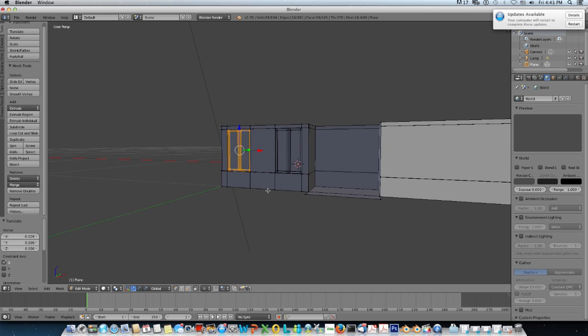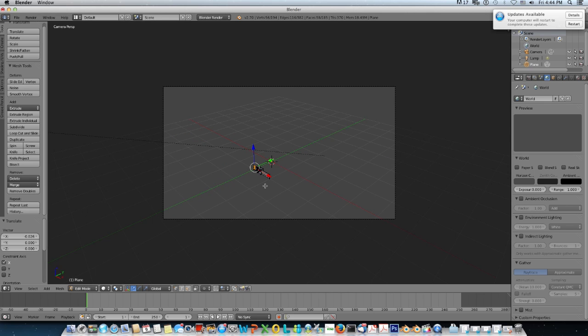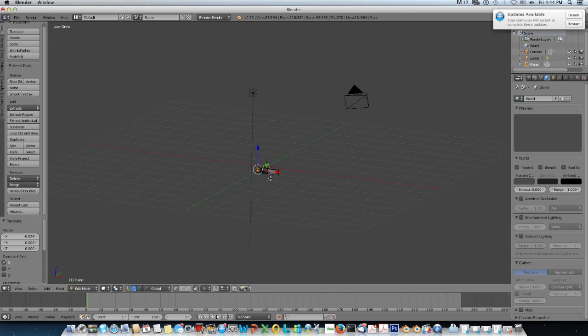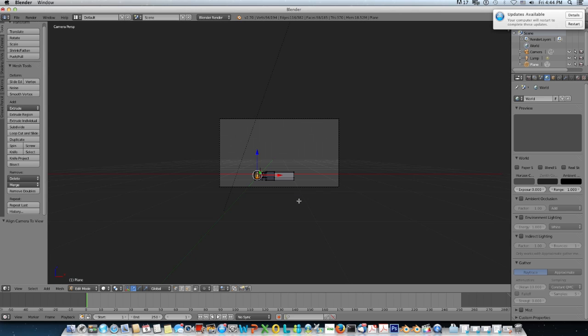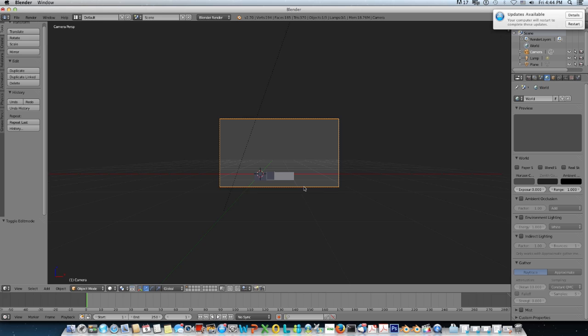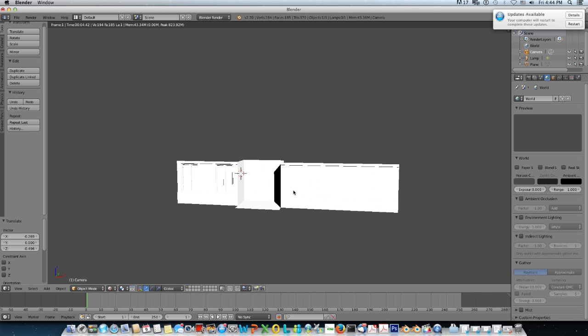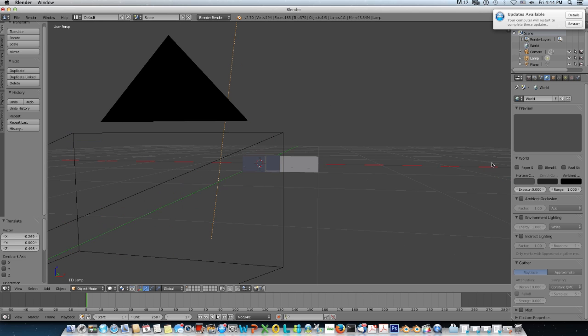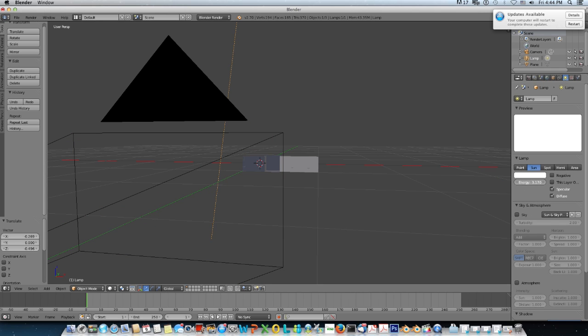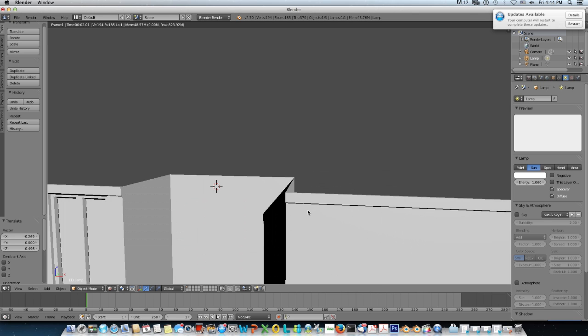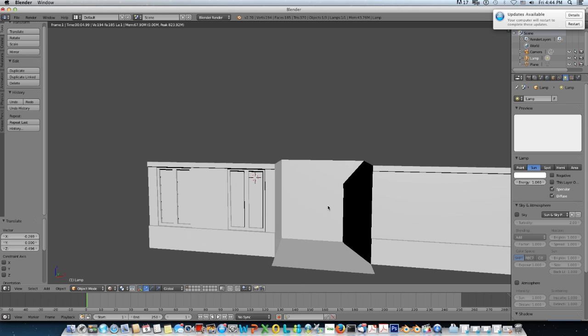We're gonna inspect the model to see if there are some things that are not quite in their place, but I think it's okay right now. I'm gonna position the camera and make a render preview to see how it looks. I'm going to increase the energy of the lamp, of the sun lamp. Okay.